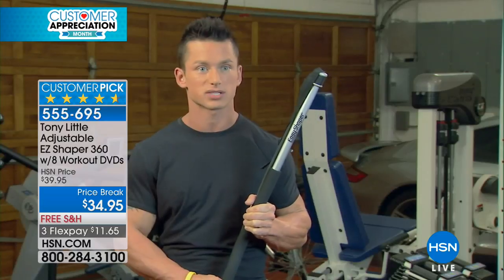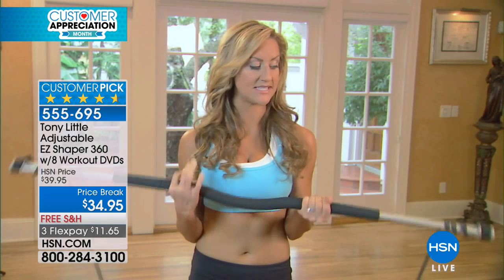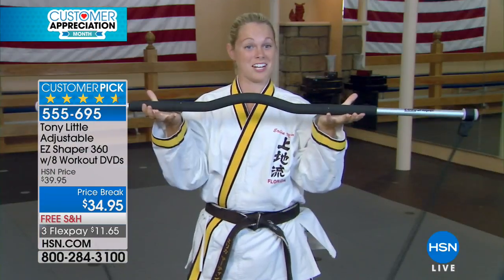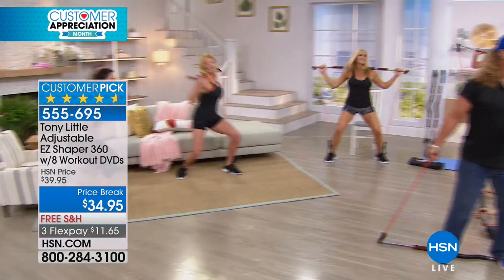Another advantage of the Easy Shaper is that I don't have to switch from one piece of equipment to the other. It could replace dumbbells and squat machines and everything, because it's all in one. There's so many ways to use it. The possibilities are absolutely endless. The Easy Shaper uses these bands to stretch and create progressive resistance. To increase my resistance, I just roll it up a bit. I can roll it a little bit more. And you keep on moving. And when I need to, I can just decrease it on the fly. Just let it unroll. You just unwind. It's as easy as that.